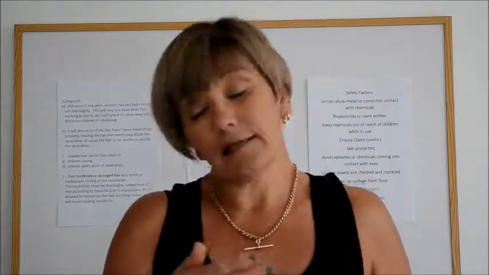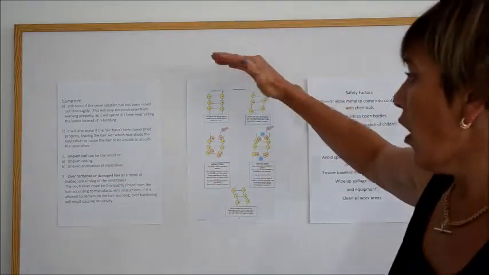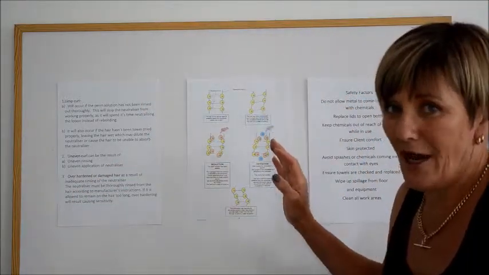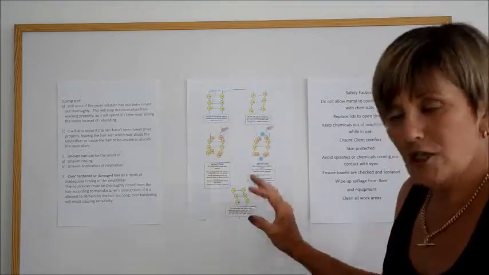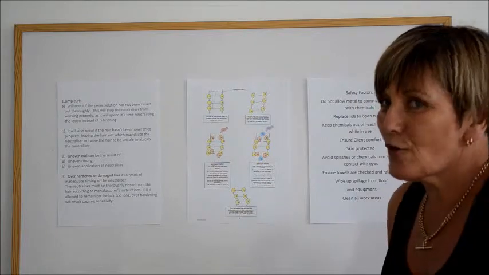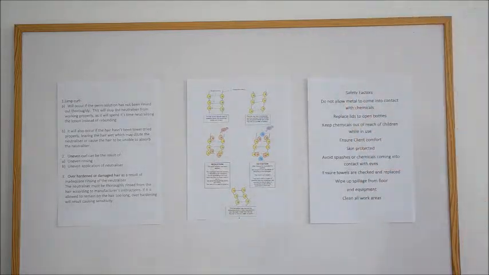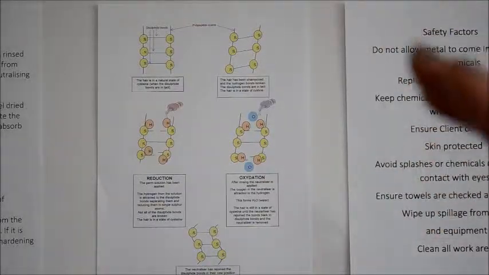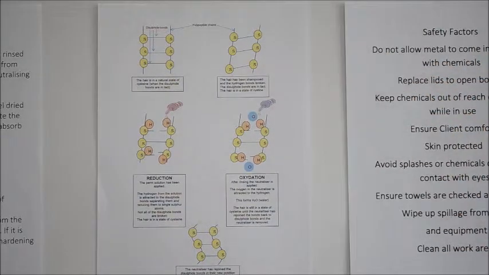We start with a strand of hair that is straight, and much like melting chocolate and reforming it into something different, we're going to change that hair from straight to wavy. So let's look at the chemical process of perming on the hair shaft. You'll find information in this diagram on the PowerPoints and also on page 4 of your resource. So let's have a look at this diagram that's on page 4 of your resource.